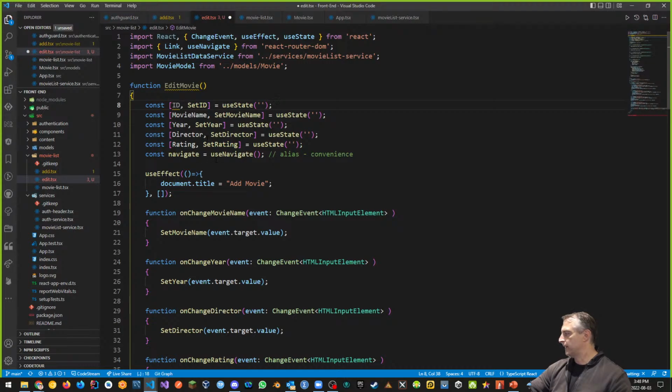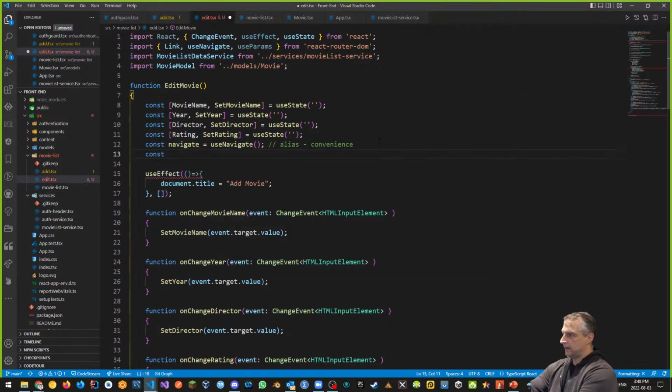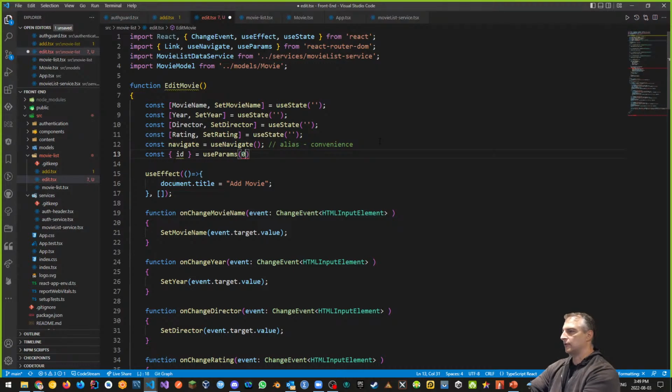Navigate will still be there, but instead of our ID, this is something new that I'm going to do. We're going to use something else, and we've never done this before. We can use something called useParams, which is another hook that we can use here. What params do is allow us to get parameters passed from one object to another, from one page to another. And this is what's going to happen here. So I'm going to say const, and we're going to make this id lowercase id, and that is equal to useParams, which is very similar to using state. And all we're doing is passing our parameter here to the id.